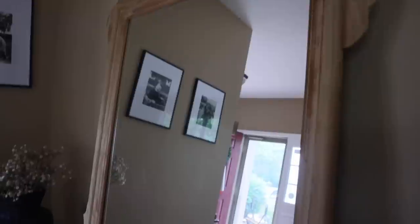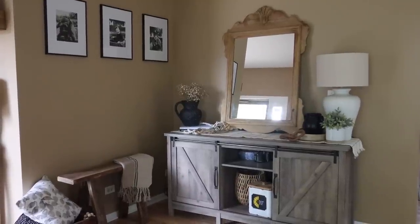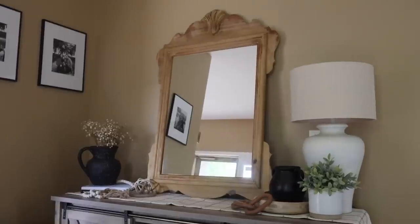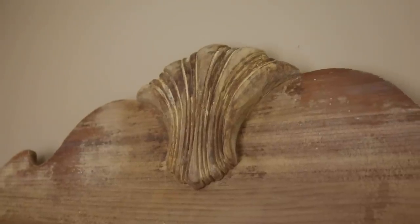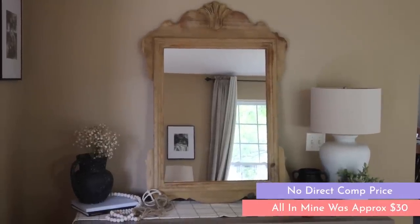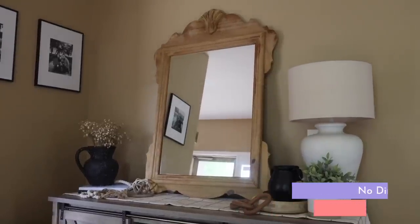After a quick Windex, I was able to bring it inside and get it displayed. I love how this looks. I staged both mirrors in this area to decide which one was going to live here. Personally, I do really love this mirror, but I think the other one's going to stay here — this one might go up in our bedroom. I just love the raw wood look. It looks super custom, like something I would have bought at Restoration Hardware. I absolutely love it, and while there was no direct comp, all in I was able to do this for $30.